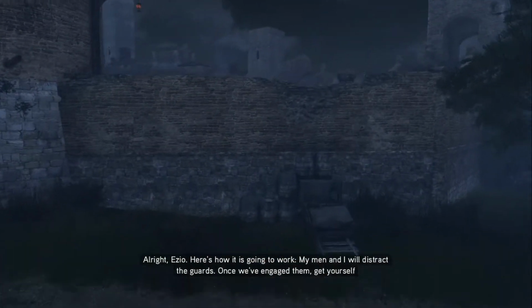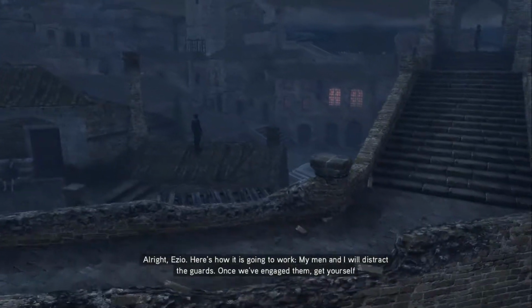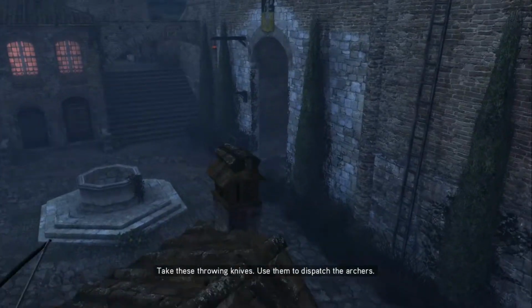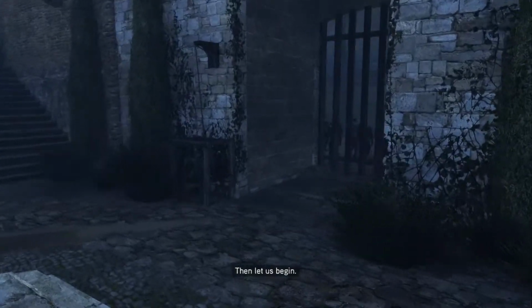Here's how it is going to work. My men and I will distract the guards. Once we have engaged them, get yourself over the wall and find a way to open the gates. Take these throwing knives. Use them to dispatch the archers. Oh, nice. I get my throwing knives. Ready when you are. Then let us begin.